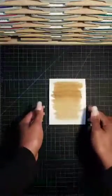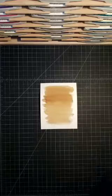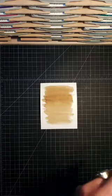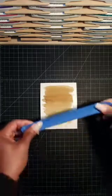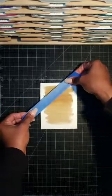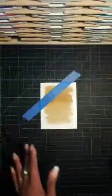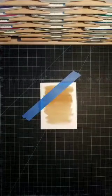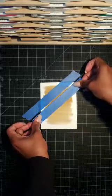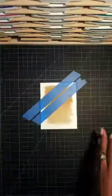Okay, next up, I'm going to use the masking technique. I'm going to take some painter's tape, which is here, and place it wherever I want to give it the line that I want to have. So I'm going to place one here, and I'm going to place another one here because I want thin lines. Of course, the width of the line is up to you.